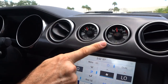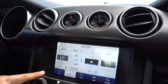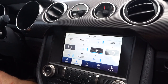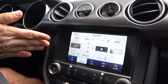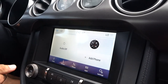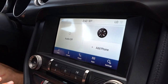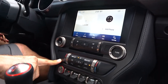Oil pressure and oil temp, two of the most important readouts that you're gonna get in a performance car. You got your 8-inch infotainment system. Now here's a little fun fact. The early Rs actually came with no radio and no AC. You actually had to pay extra to put them back because it is now mandatory to have a backup camera. That's why this is now in the car. So it is a touchscreen. You could go through your AC controls, Apple CarPlay, Android Auto. I don't have navigation. I don't have blind spot monitoring. None of that did I option into the car. I wanted just a standard GT350R. You have your AC controls, no heated seats or ventilated seats because we're going Recaros.